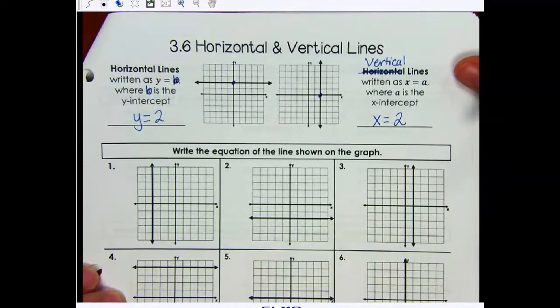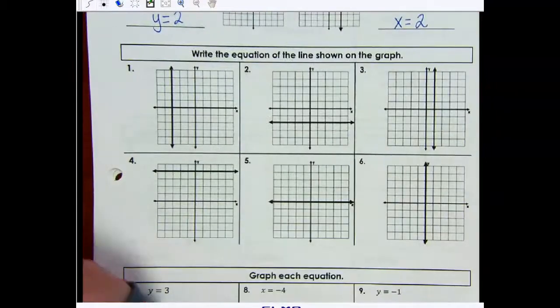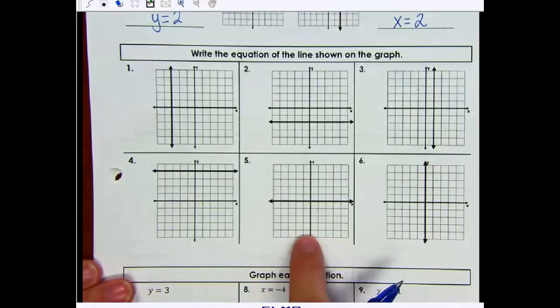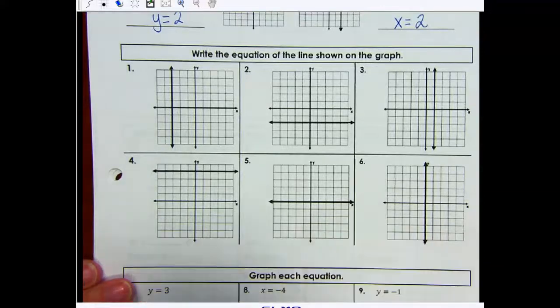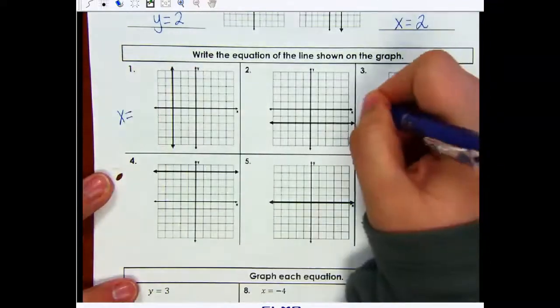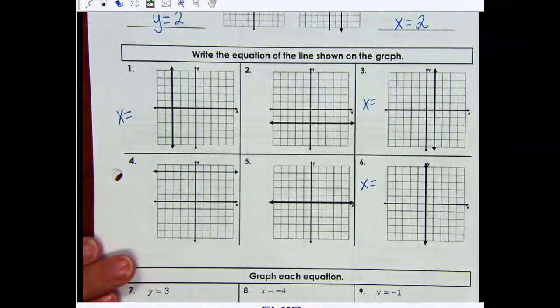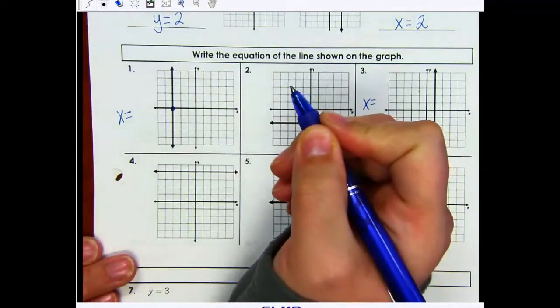So that makes them a little bit special, and we have to keep that in mind as we're doing these. All we're doing on the first part of this graph is writing the equations of these lines. If you have vertical lines, oh, that's not a vertical line. That one's a tricky one. This one is also a little bit tricky. If you have a vertical line, the blacker, thicker line is what we're talking about, then you're looking at an x equals something. So all of these vertical lines are going to be x equals something, and that something is simply the number where it crosses the x-axis.